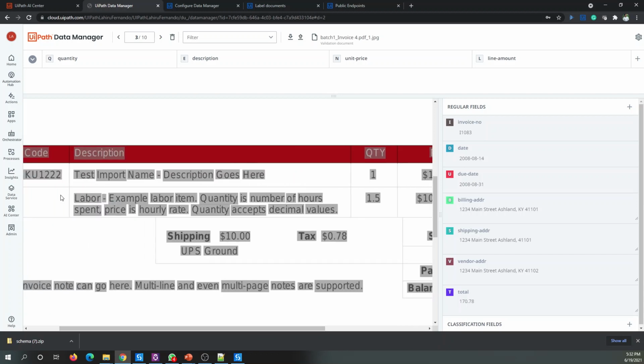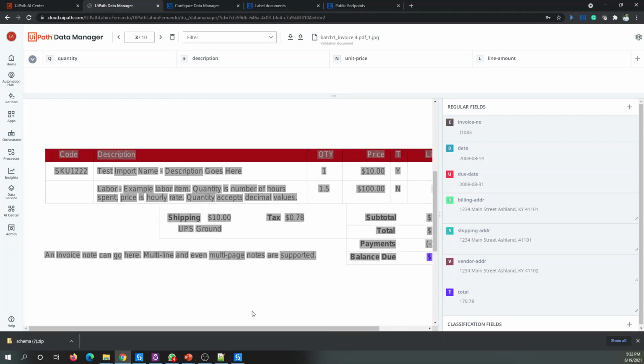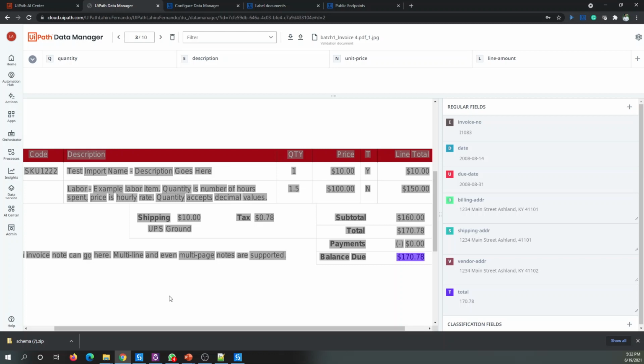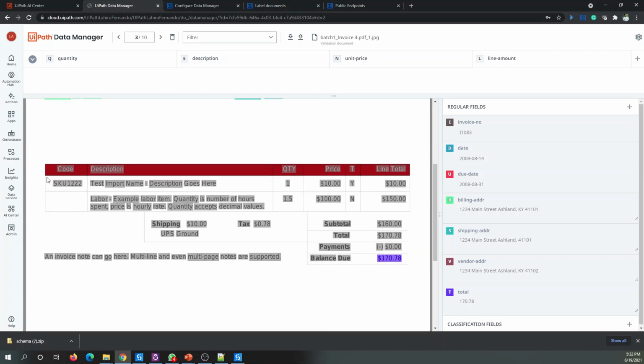So can we do the same thing we did earlier? Yeah, actually for both lines we can. So let's do it. Here I'm going to show you how to group this. I'm going to highlight this entire row and I will press that special key, hash. So this entire line will get highlighted in green. And here goes the quantity, Q, price is the unit price, which is N, and L. I'm highlighting this section and this goes to this one line.